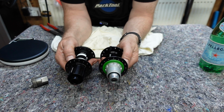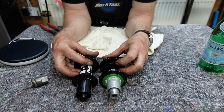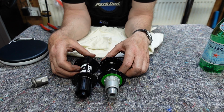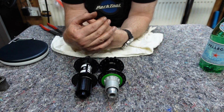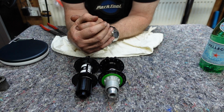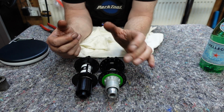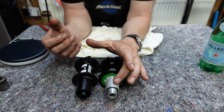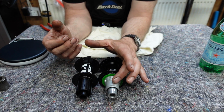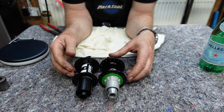So there you go. Two nearly identical hubs, both different manufacturers, both weighing nearly the same. Which would you prefer? Which would you like to go on your bike out of the two? Bear in mind that you can get a Shimano driver for that. You can also get a steel one as well. The steel one's probably better than the aluminium version because the cassette doesn't dig in as much.